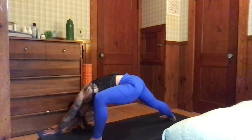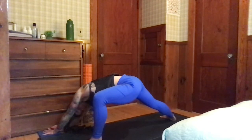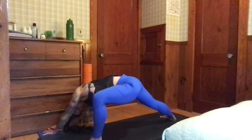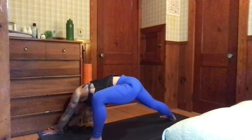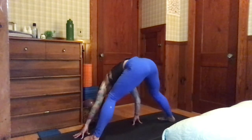5, 4, and the upper body feels a bit like down dog. 3, you're almost there. Should be humming in those hips. 2, on 1, walk your hands to center. Woo, swivel your feet so they're parallel.